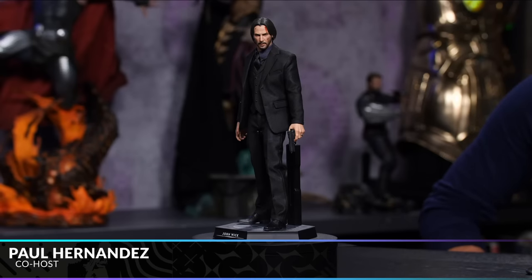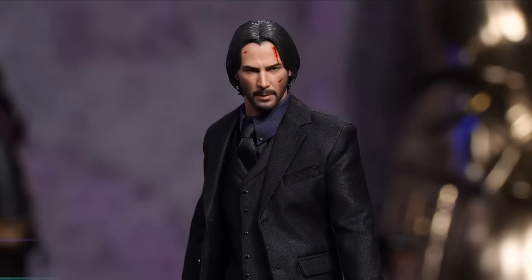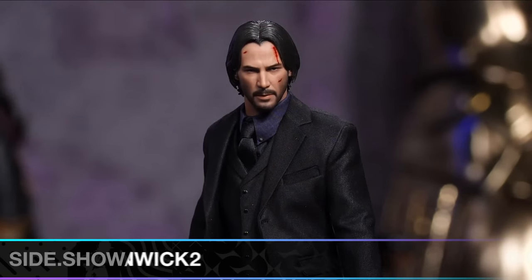Hey everyone, welcome back to Sideshow Live. Today we're going to be looking at the 6-scale Hot Toys John Wick figure, specifically from John Wick 2, with the newly developed battle-damaged head sculpt with authentic and detailed likeness of Keanu Reeves as John Wick in John Wick 2. So not only are we going to talk about the amazing detail on this, but also all the things that you can expect when he does ship.